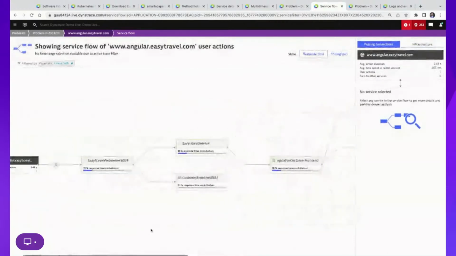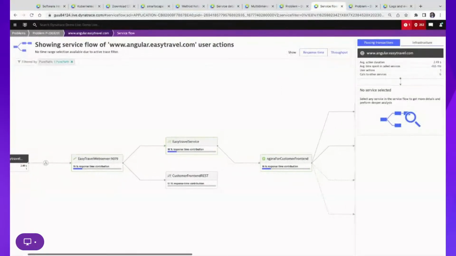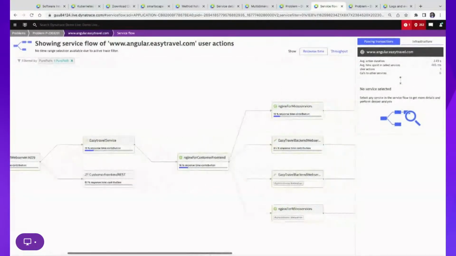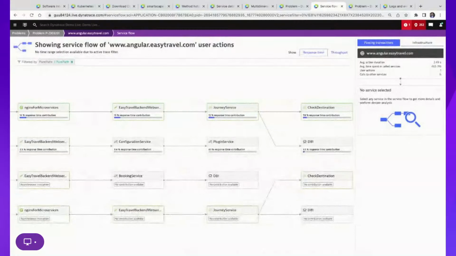I'm doing something within my browser, and I'm able to trace that transaction all the way back across all of these different services to the database. And what do I have to do to set that up? Again, this front end piece is just from that one agent. The one agent is automatically doing this real user monitoring as well. It's injecting into the HTML of your front end to be able to grab this. So there are no additional configurations that you need to set up.